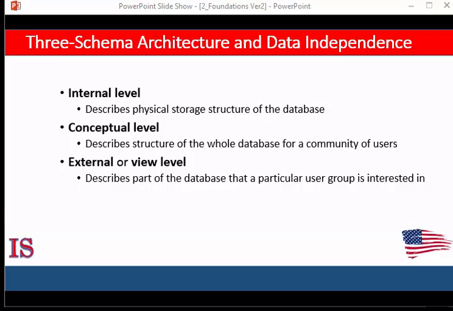Each external schema describes the part of the database that a particular user group is interested in and hides the rest of the database from that user group. As in the previous level, the external schema is typically implemented using a representational data model, possibly based on an external schema design in a high-level data model.